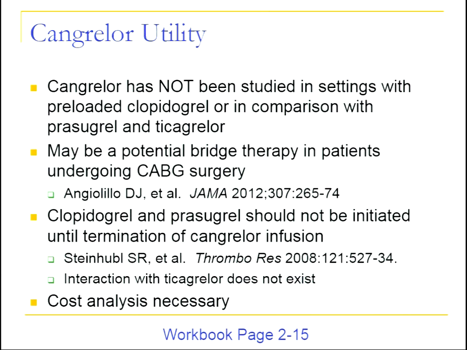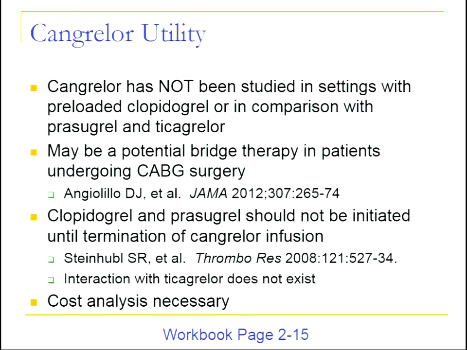And really, what it has to do with is the reversible, non-competitive binding of both of those agents, cangrelor and ticagrelor. Whereas the ADP antagonists, clopidogrel and ticagrelor, sit on a certain part of the ADP receptor, that's not an issue with the other two. So there's no drug interaction between cangrelor and ticagrelor. A cost analysis is probably forthcoming.